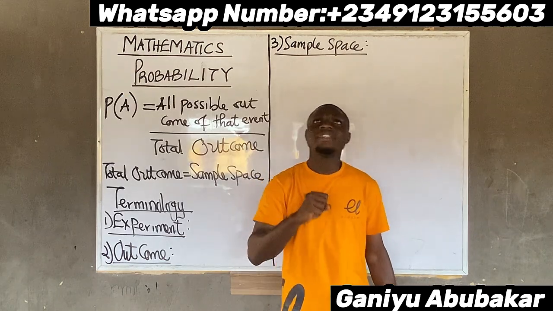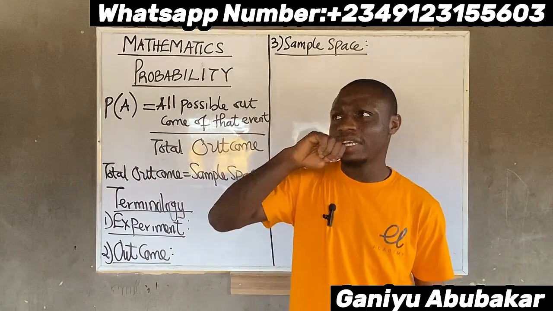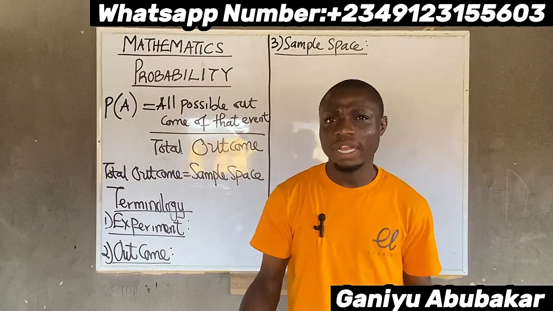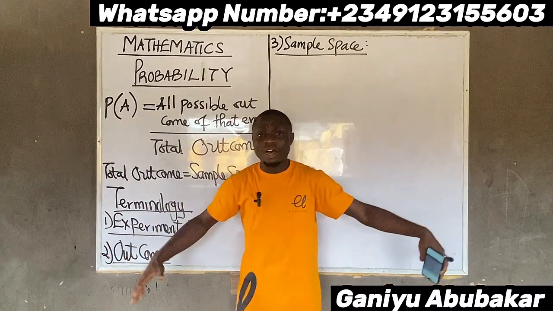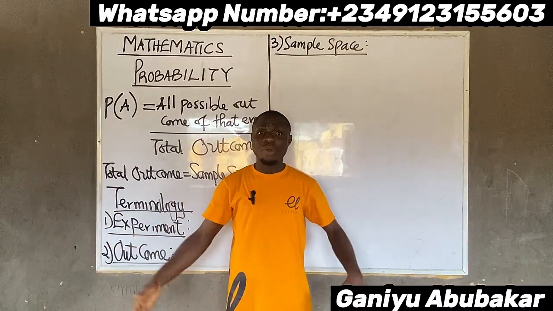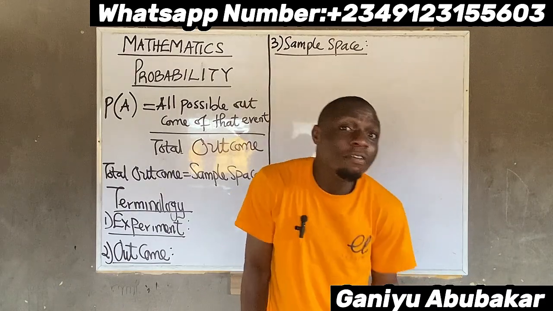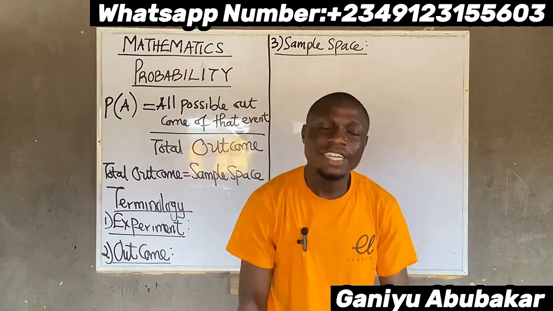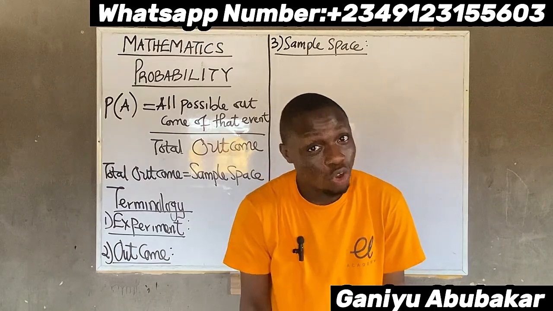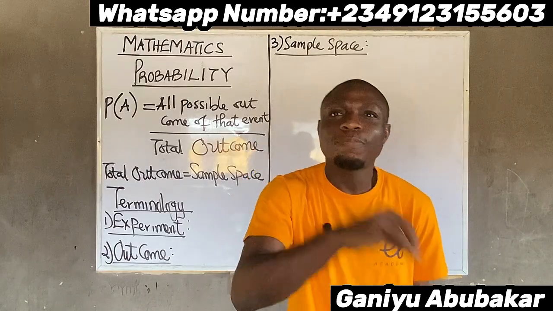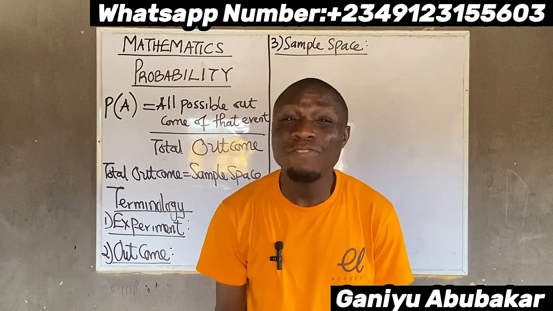Now listen guys, let me just take you back to something. Don't just capture your mind on what sample space looks like. Let's say we have a classroom like this. We have girls to be 50. We have boys to be 50. Boys and girls are 50-50, right? Now, the sample space in the classroom is 100. So sample space does not focus on boy or girl. It focuses on everybody.